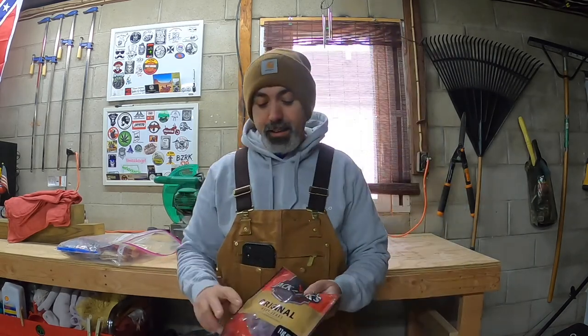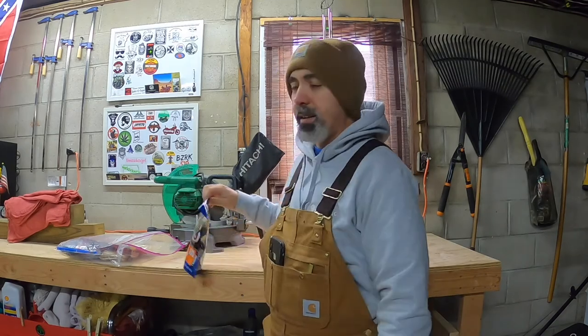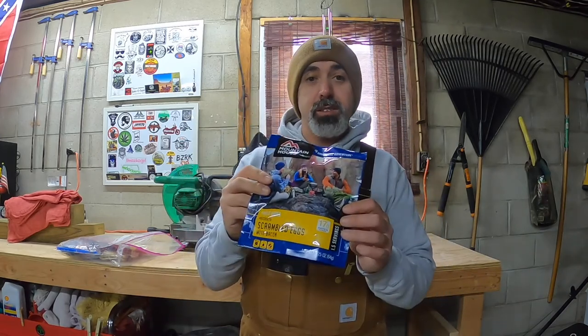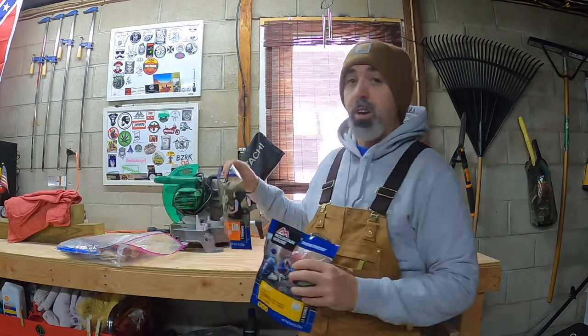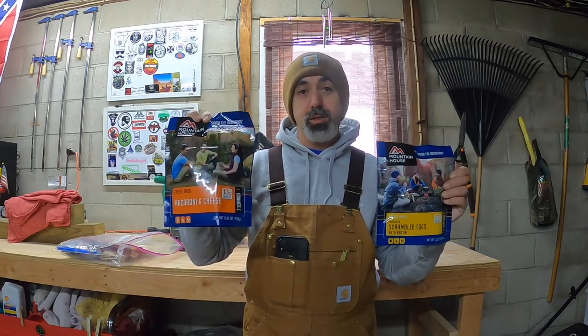We'll start with food since that came out first. Always when I'm on the road, camping or not, I stock up on beef jerky — good snack, you pull into a rest stop, get some gas, you're hungry, chew on some jerky, it'll hold you over for a few hours. When I'm actually camping I use these Mountain House meals. The dinners like mac and cheese are a lot better than the breakfasts, but it's still good in a pinch. Look up Mountain House — you just put some boiling water in, stir it up, let it sit, and you've got a meal on the go.